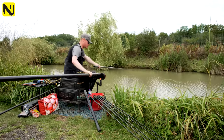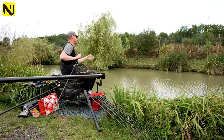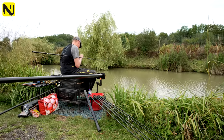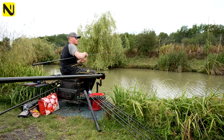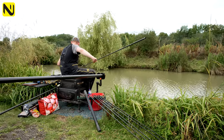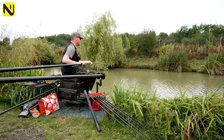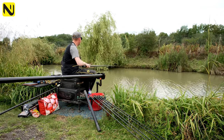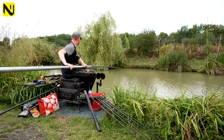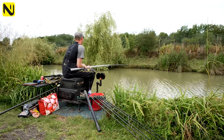The year after that was in Spain - a big river-style venue that didn't flow much, full of carassius. To cut a long story short, none of us did absolutely brilliant there. It was a type of fishing none of us had really done and you've basically got a week to try and learn it, and it just never clicked. That was basically my three years of fishing for England.